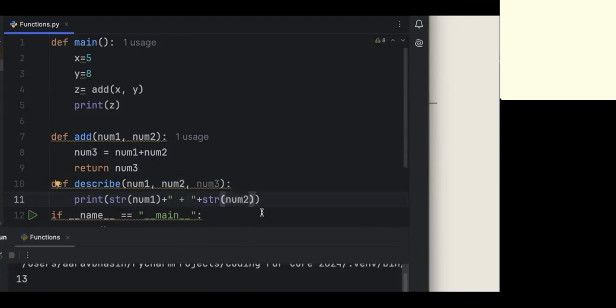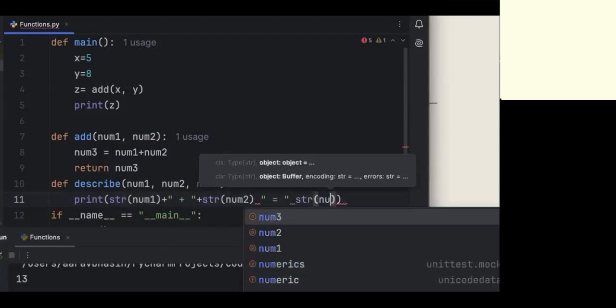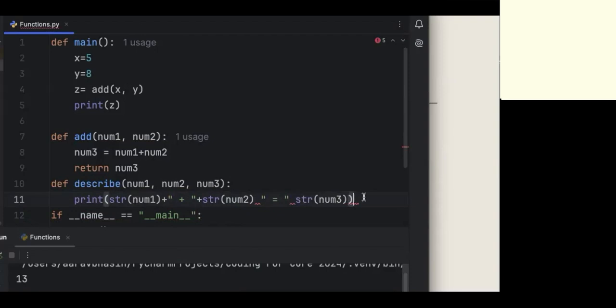And then we will set that equal to str num3. There we go. Just gotta make sure that we have our addition signs to make it all line up.